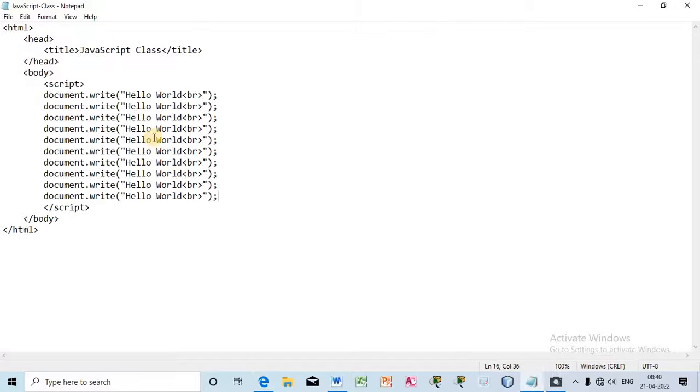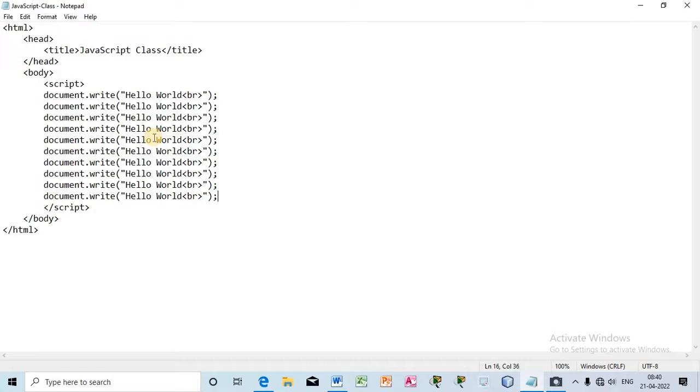That many lines you need to write, that much time you need to give, and that much memory space this file will occupy, because if you increase the number of lines the file size will increase. So that much loading time this file will take to load in the browser. So we will execute the loop.